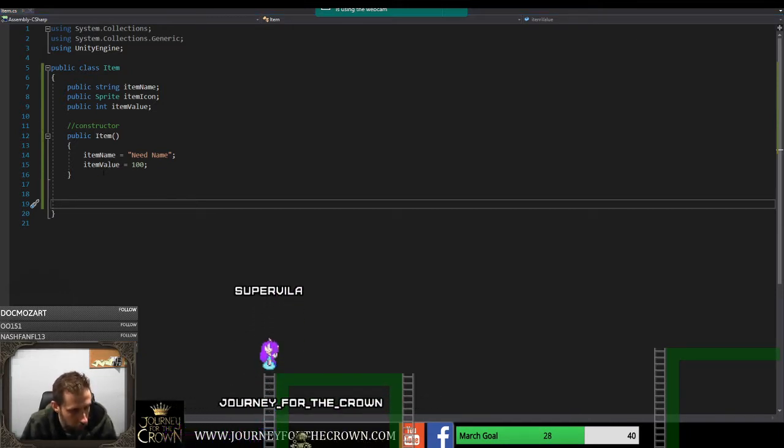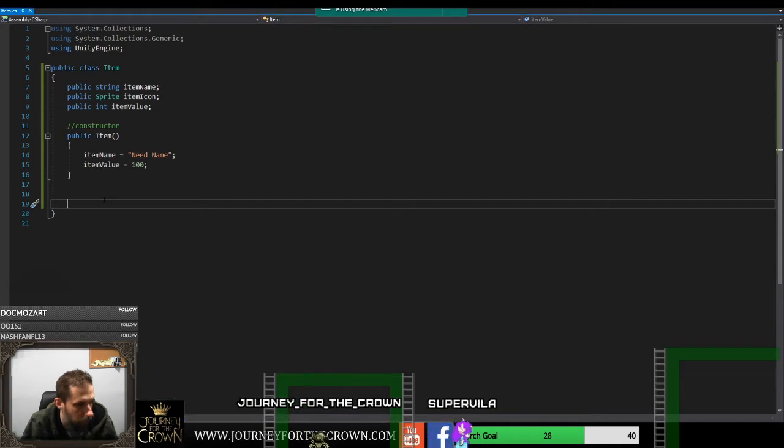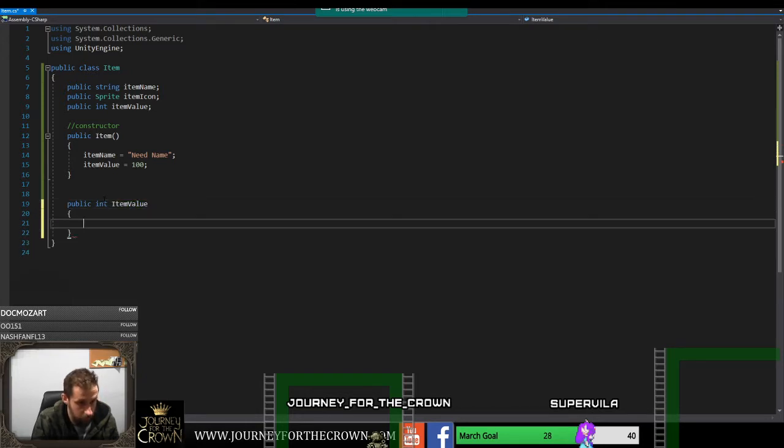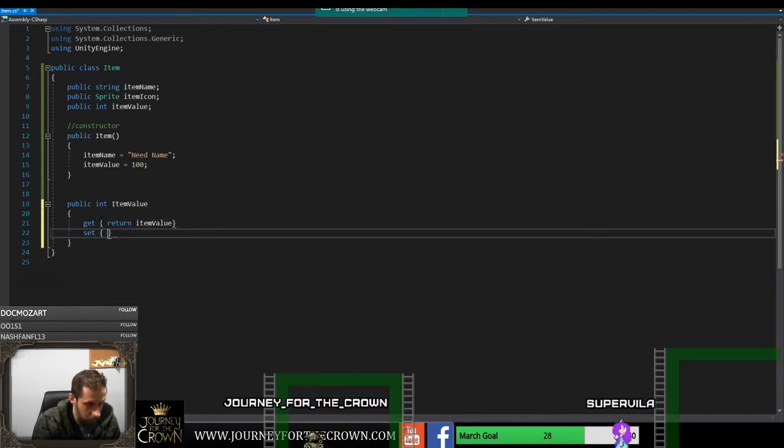I think we could probably skip it, but essentially what you can do is make your life a little easier by setting up something like public int ItemValue, so it's nice and clean looking, like this. Then we'll put in get, return this, and then set, equals value.